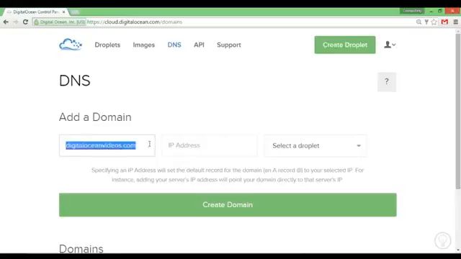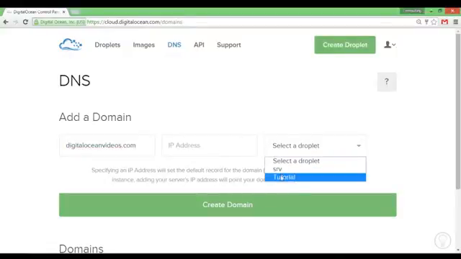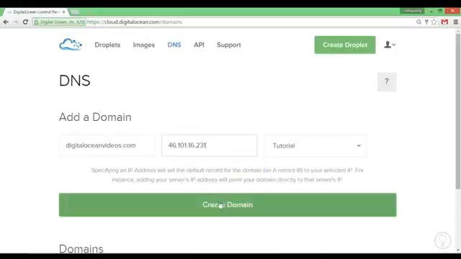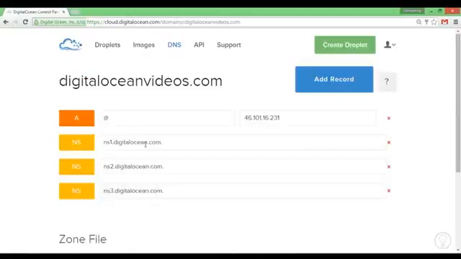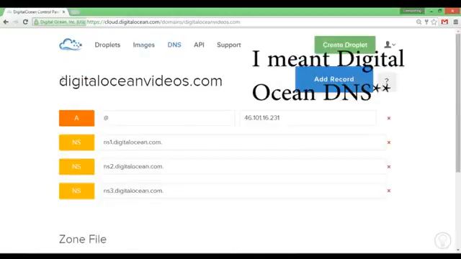I'm just showing you how you don't really need to own the domain name at first, although you can't really do anything if you don't own the domain name. But yeah, you just enter in tutorial, it'll load in your IP address, and you click on create domain. Occasionally it will take some time, so you might want to wait. Alright then, so once that is done, you will have your domain name.